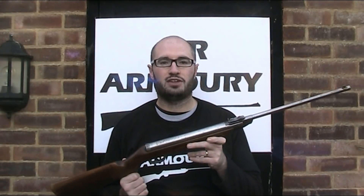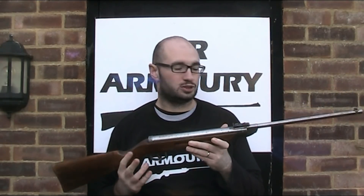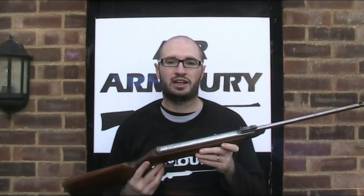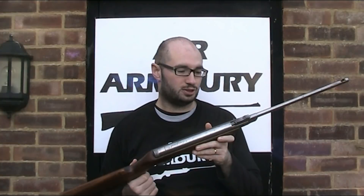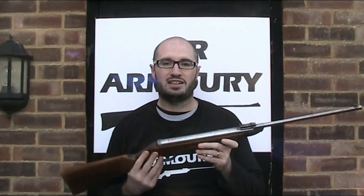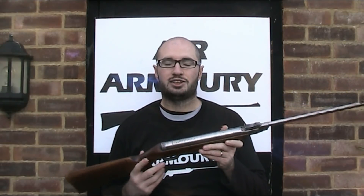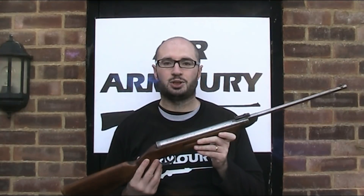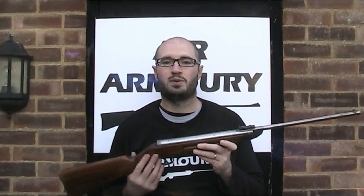So there you've seen the Original Model 25 air rifle. In my opinion this is a great gun — it looks good, feels nice to shoot, and it's very well balanced. The only downside, which I don't think you can really hold against it, is it's just a bit generic; there's nothing to really set it apart from any number of other similar rifles. The Model 25 in this configuration hasn't been made in however many decades, so you can't just walk into a gun shop and buy one, but despite that they're far from rare, so you probably won't have to wait long to find one come up for sale, either online or in a gun shop that sells older second-hand guns. You can expect to pay around £50, maybe a bit either way depending on condition.